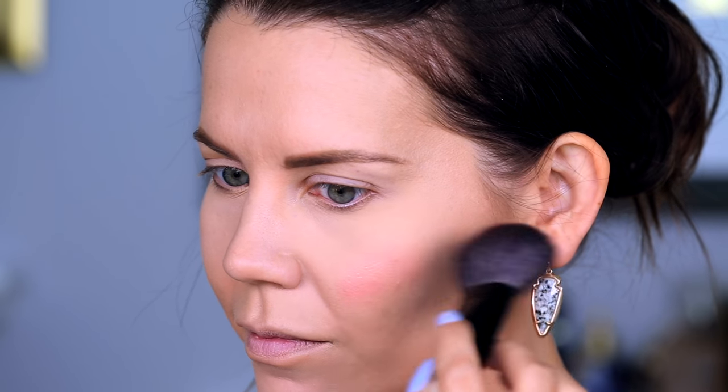The blushes are horrific in the sense that you go to put them on and they do not blend. I had to use two different blush brushes to get everything kind of blended out, and I was not using cheap brushes — I was using my Bobbi Brown that always picks up the perfect amount and usually gives me a perfect rosy flush no matter what product I'm using, whether drugstore or high-end. Then I had to go in with an It Cosmetics brush to really get everything at least wearable. I can see skin poking through here and here — it's exaggerating my pores and it's blotchy. It is much more noticeable in real life. Keep in mind I have a ring light that makes everything look really uniform and pretty, but in real life it's not that cute.